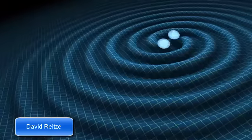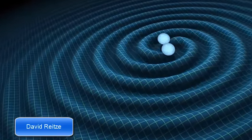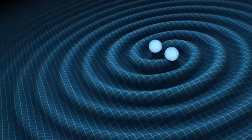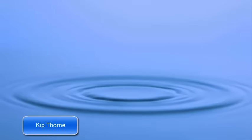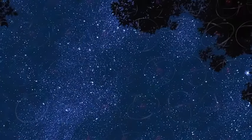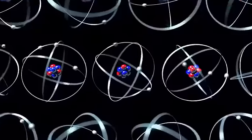Gravitational waves were predicted by Einstein about 100 years ago, and they are dynamical perturbations in the fabric of space-time, ripples in space-time, if you will. A ripple in the fabric of space and time, the same way as a ripple on a pond is a ripple in the shape of the surface of the water. Nobody really believed that you could ever detect them because the size of the effect is so small. 1,000th the diameter of a proton. Even Einstein himself never thought a detection would be possible.